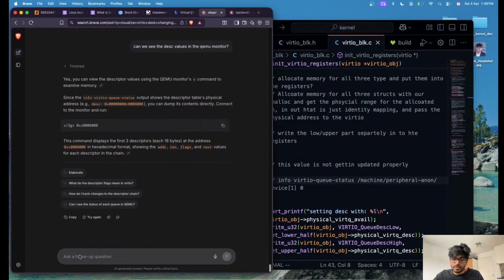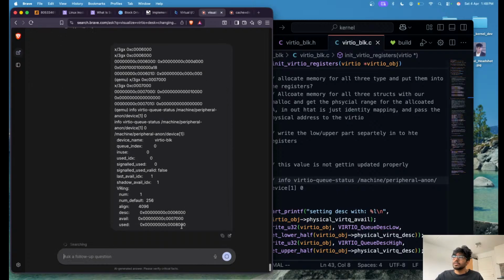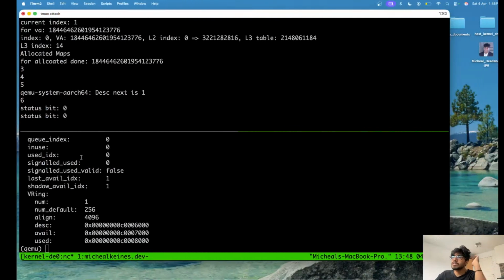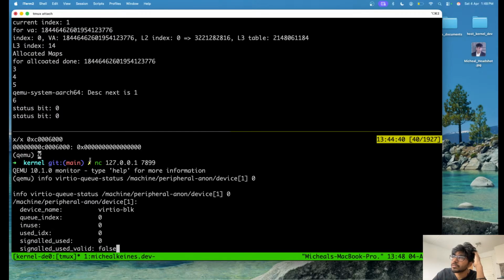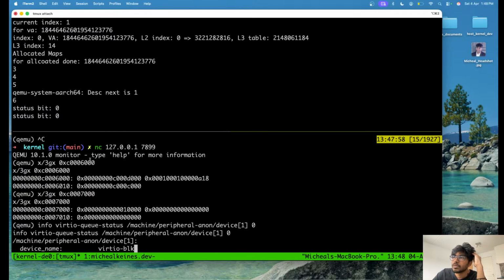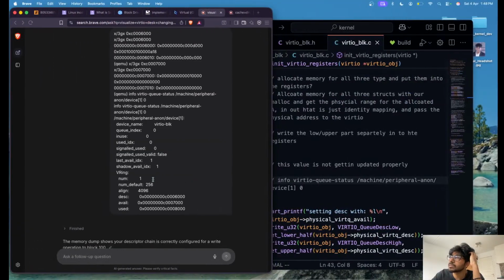I just wrote it to the wrong locations, because for the first value we have an address here, and the second address is 64-bit, so this is going to take the entire thing. And then we have a 32-bit, or is it just 32-bit?